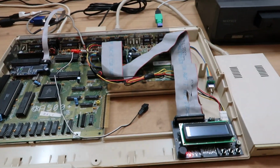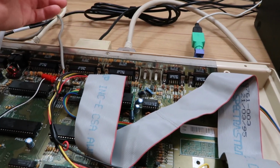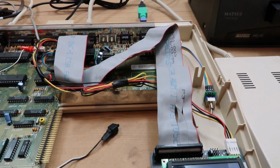And what I'm hoping to do is probably make at least one, maybe a couple of videos on this VBS system and what it does, how it works, and do a restore on that.